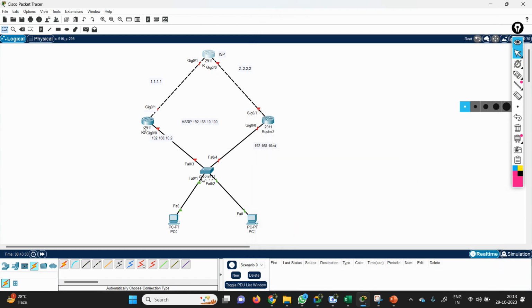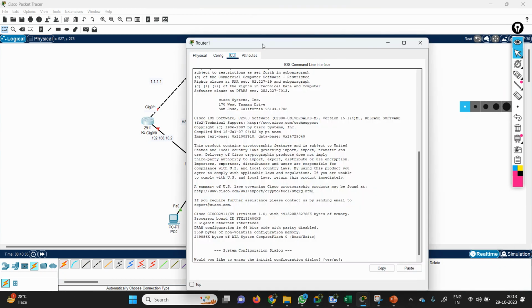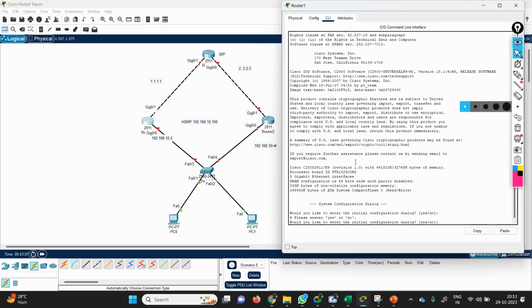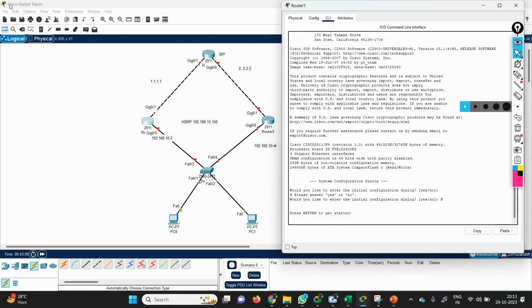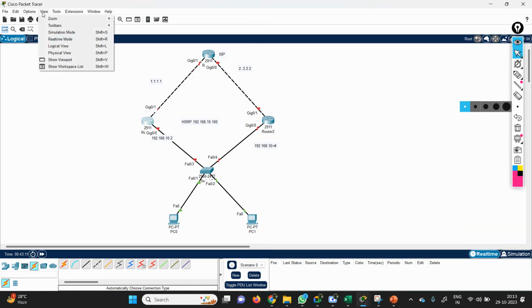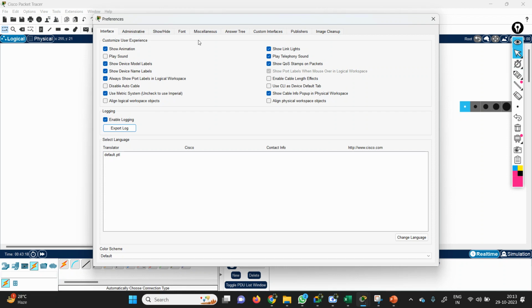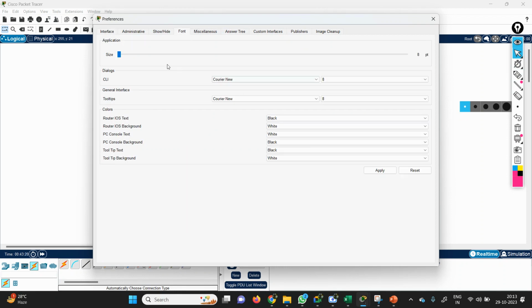Now we'll configure this one, the CLI. Enable. Let me increase the view also. Preferences, font size, and we can increase the size.